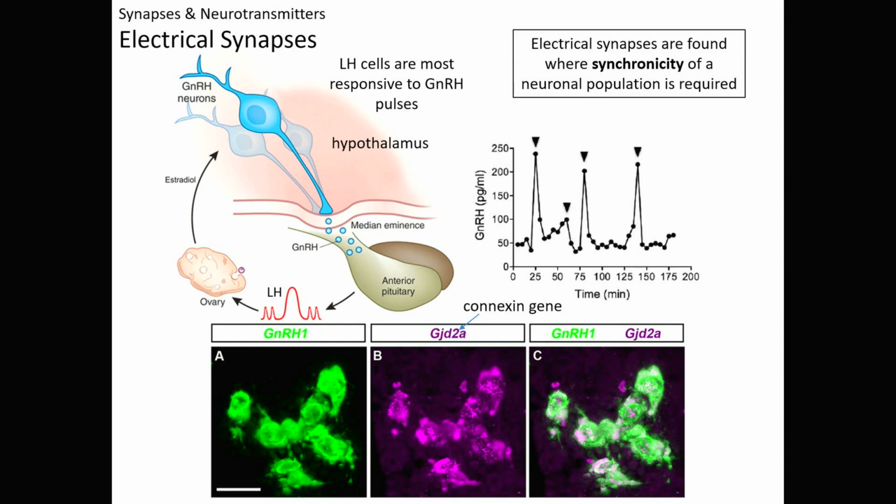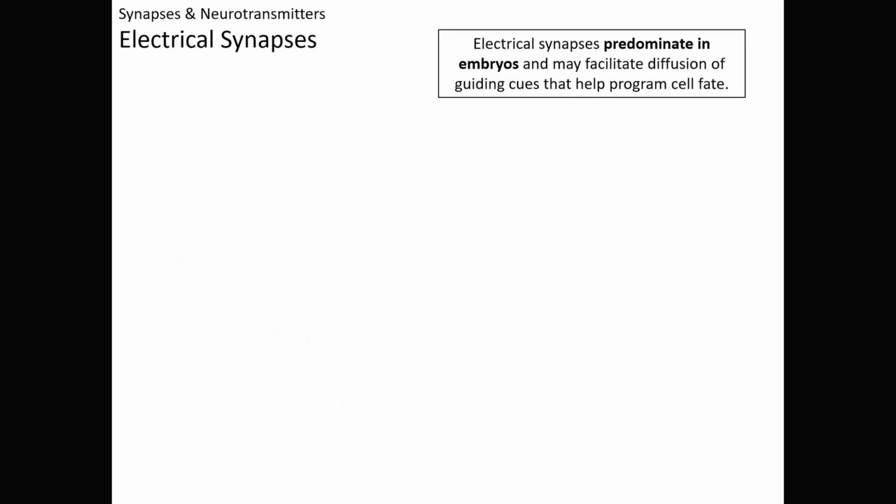The third and final thing I want to talk about with respect to electrical synapses, which moves us on to some new content here today, is that we find electrical synapses are very common in the embryonic nervous system. They're actually perhaps the predominant synapse within the embryonic nervous system, and then as the nervous system continues to develop, they will give way to the chemical synapses more so.